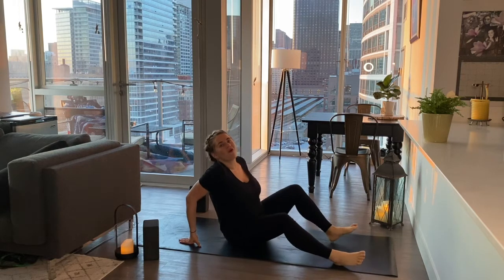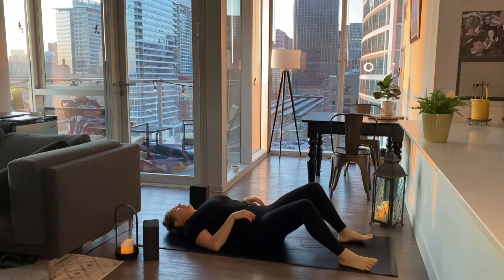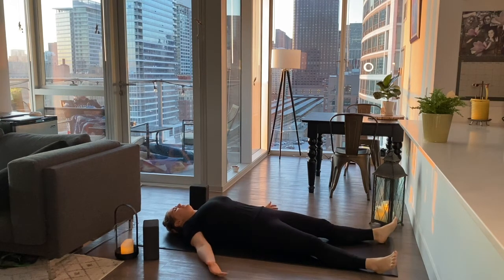Let's go ahead and lower all the way down. Spread your feet out wide. Hands come up, facing up. Take a big breath in. Open mouth, exhale. We're here just for a couple breaths to find ourselves on the mat. Take another big breath in. Open mouth, exhale. Come to the mat with your mind and with your body.